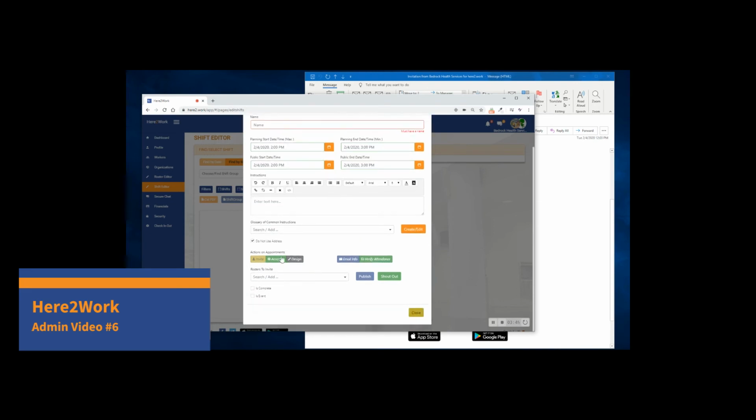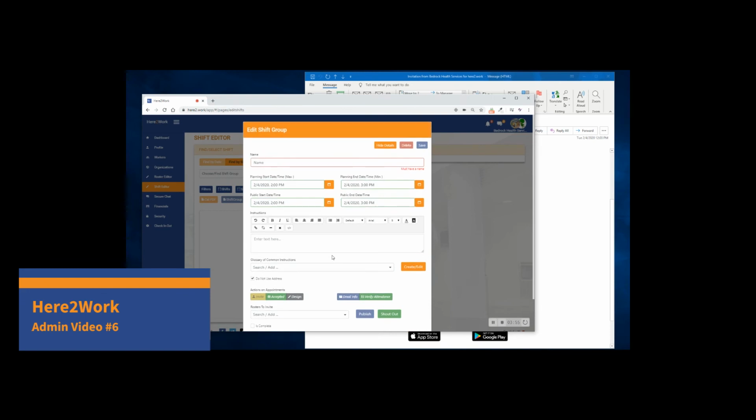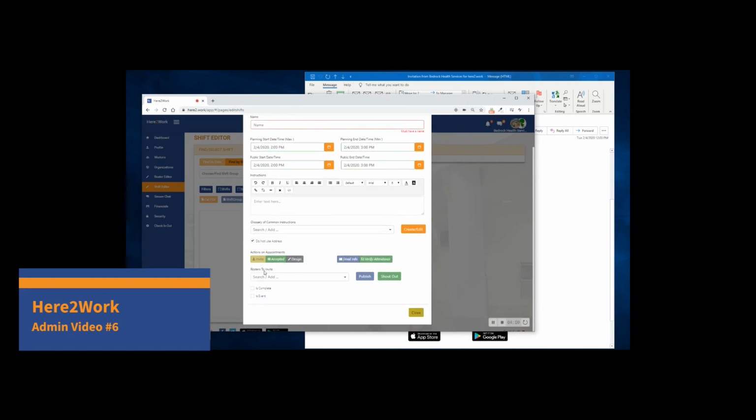And then you have actions on all appointments, and it's really important to recognize this is like an umbrella. And then we put shifts within and underneath that umbrella, and they're all within the same date range, and they all receive the same instructions. We can invite everyone on those particular shifts with one click. And we can also put a particular roster or set of rosters for an entire shift group. So there's some real power here to be able to only have to write information once. And we could also set a location.